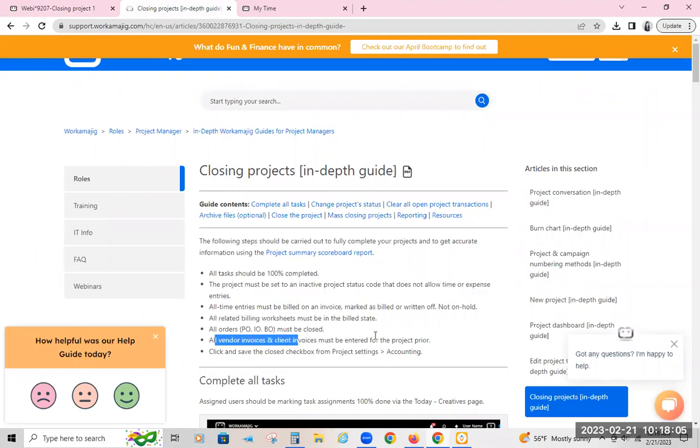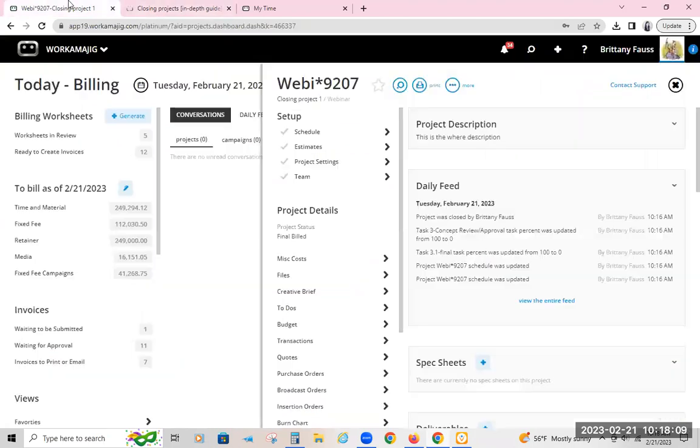Okay, so all vendor invoices and client invoices must be entered. Now, obviously, there's a ton of ways to bill. It doesn't matter which of those ways you choose to bill, just as long as if it's fixed fee, we billed to estimate, or if it's time and material, we went in and billed all of the transactions, or maybe wrote them off or marked them as billed, however you want to do that, whether it's in the project or in the mass billing or billing worksheets.